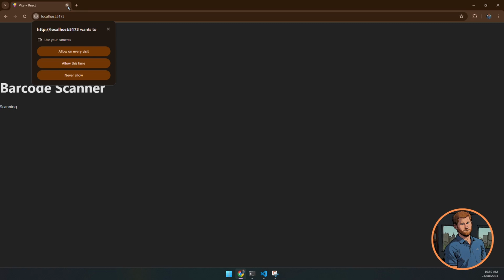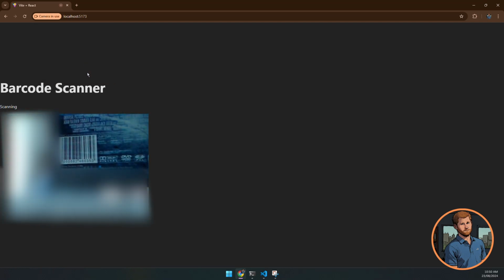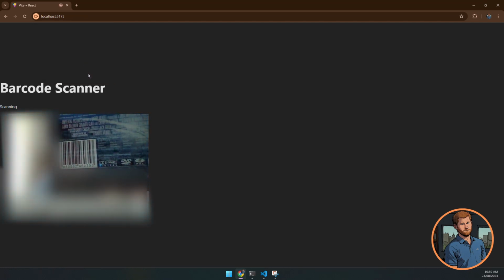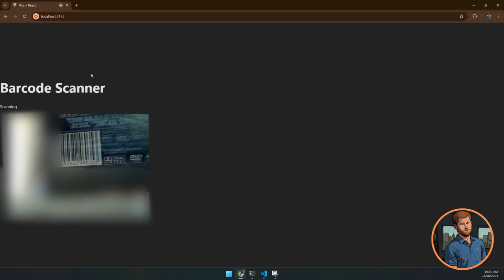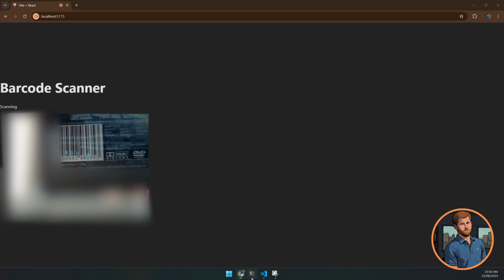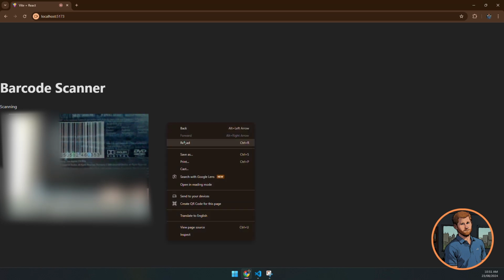Oh, okay. This is looking positive. We've got our barcode scanner header. We're allegedly scanning, but we don't currently have a video feed set up. It's asking if we can use cameras. So we'll tell it to allow. See if it comes up. Whoa. All right. I'm holding up the DVD. It is scanning. It's not finding anything, but it's definitely giving thought to it. Have we got anything going on over here? No. Interesting.